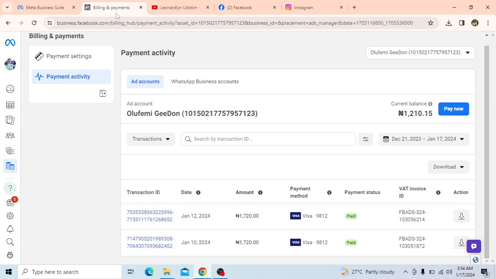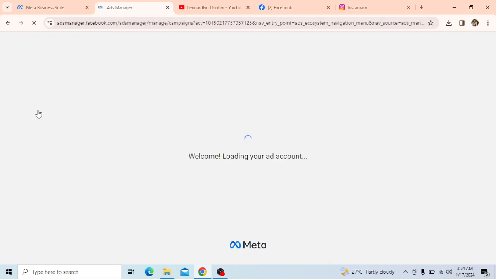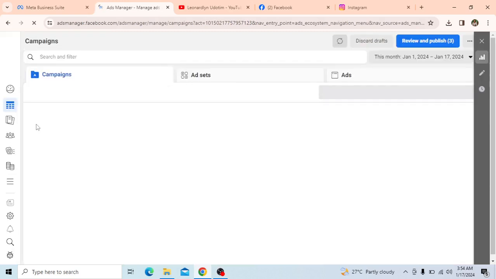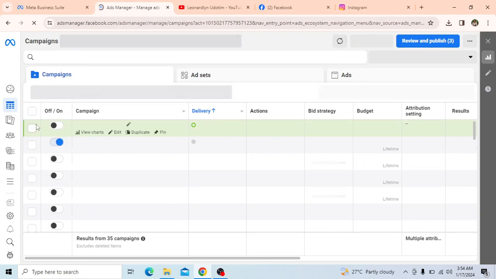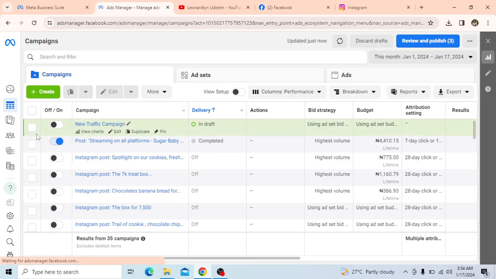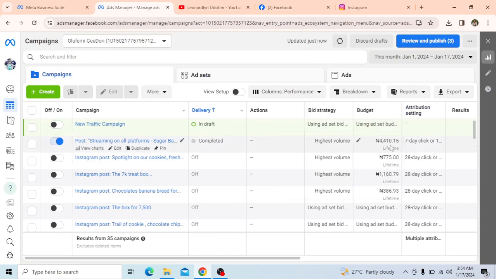Having said that, please don't make the mistake of doing any boosts. Do not boost. Just come here, do your settings, and do your proper ad. To run ads, you can start with lower amounts. Just know that the smaller the amount you use, the fewer people you reach. It's very simple. As you can see, 4,000 naira here. It's not so difficult. Look at 700.